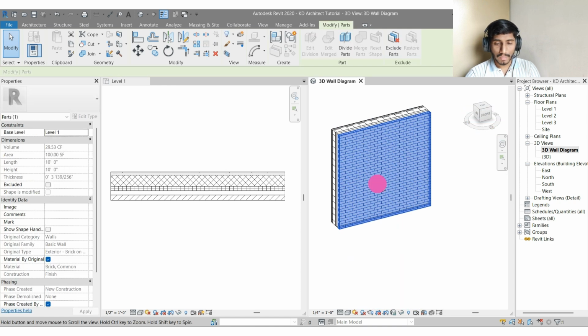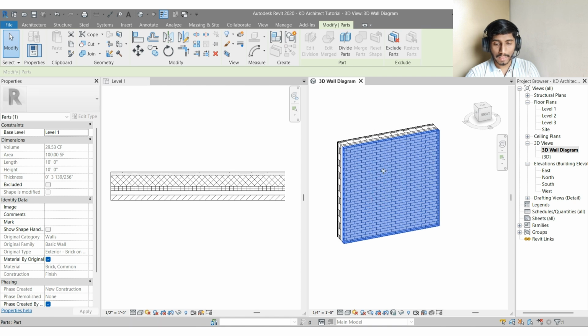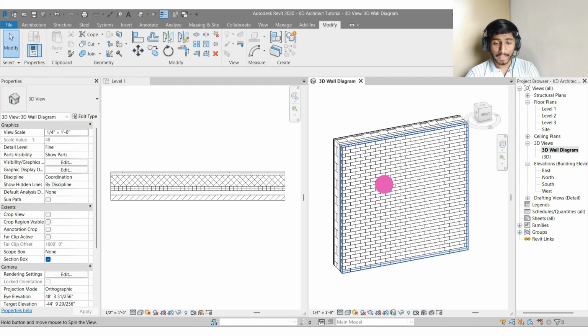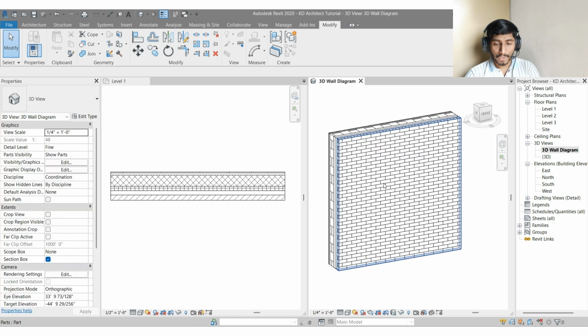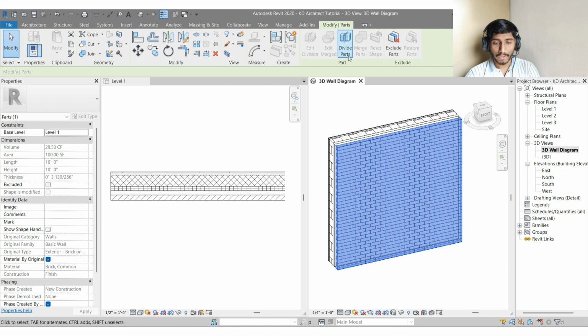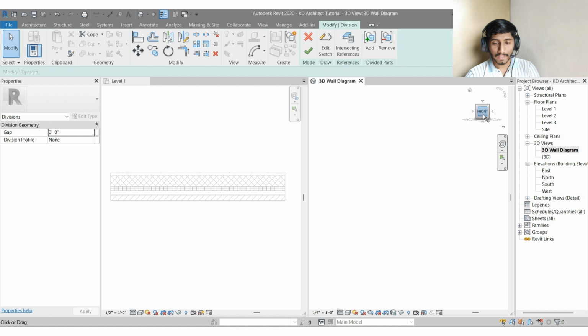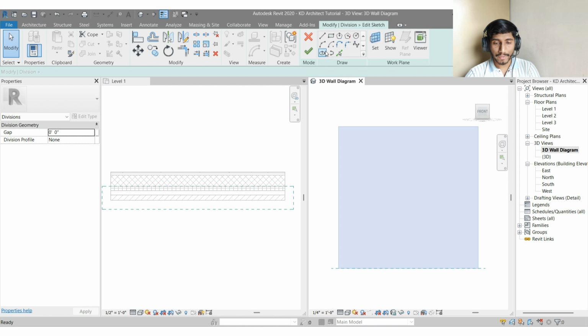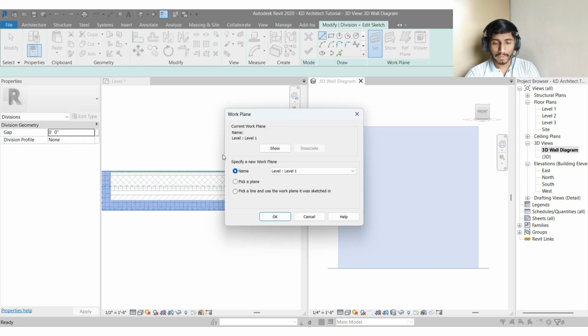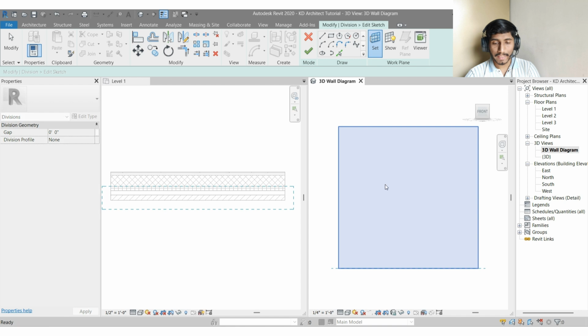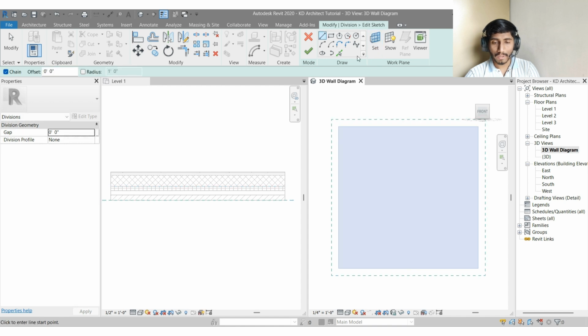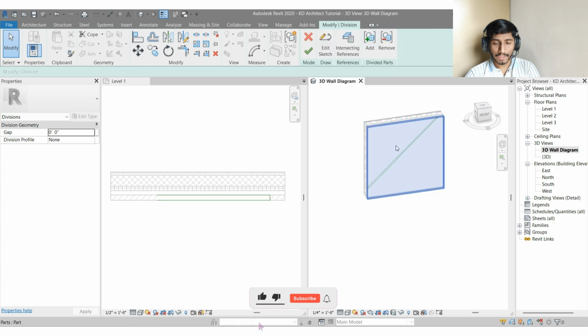Now to create the diagram, first we'll cut the different layers. It is visible in 3D. First of all, select the first layer, and here you will find the Divide Part option. Just select that, and now let's go to the front view. First we'll select Edit Sketch. Now first of all, you need to set the work plane, pick a plane, and just select the working plane. Now here we'll make one line. As you can see, I am drawing this way, and click on Finish.